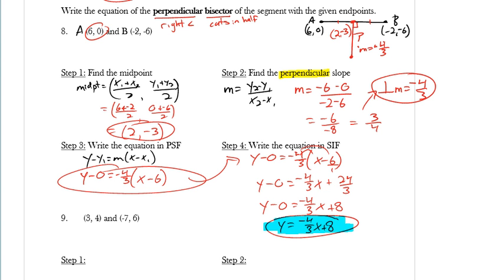That's the equation of that red line I drew originally. So again, perpendicular bisector. It makes a right angle. It also bisects that original segment. So you need to find the midpoint. Then find the perpendicular slope. Write in point slope form first. Then go ahead and do your distribution and add your number over to get to your slope intercept.